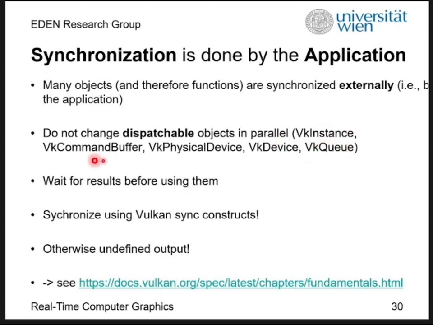So here we have a couple of these 5 classes where you can actually have some kind of a layer intercepted. That's called a dispatchable object. Anything that uses a VkInstance, physical device, command buffer, device, or queue in its call is a so-called dispatchable call, and these are dispatchable objects, and they get their own handles. So we will see what a handle actually looks like.